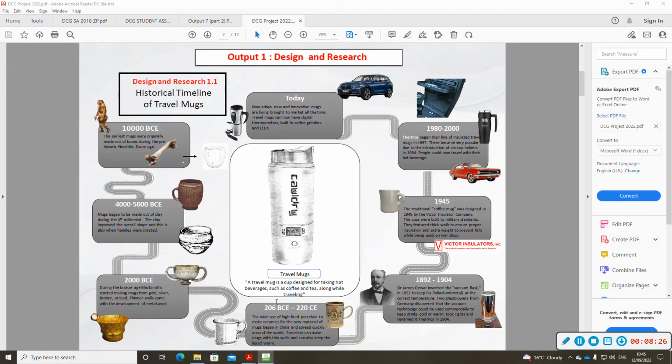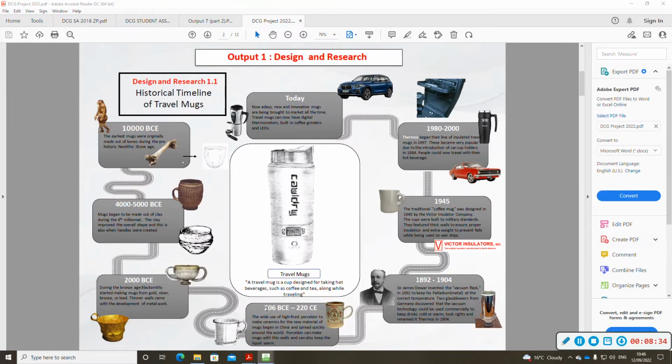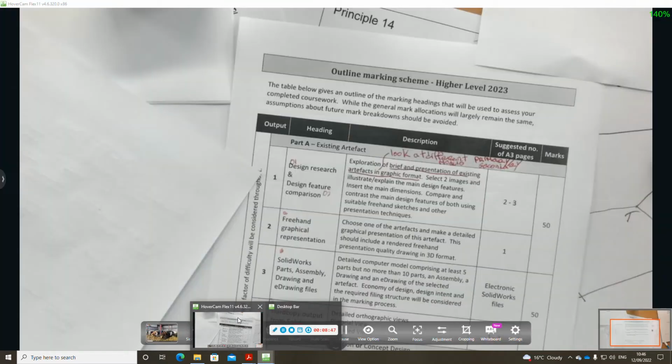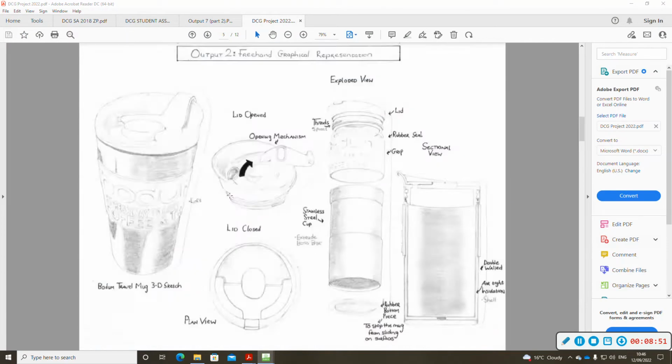An example of it there, what we're going at, our design research. So we can see we're using images and sketches, CAD models, physical pictures taken by you, some pictures from the internet. Don't forget to reference any pictures you take from the net.